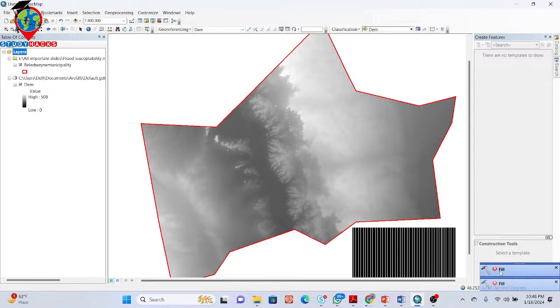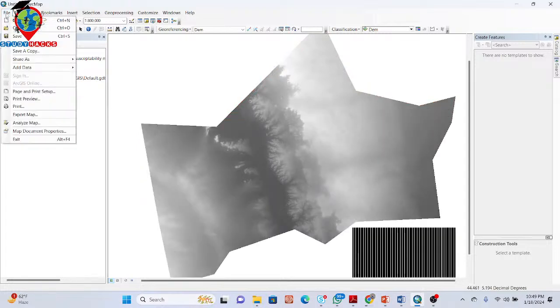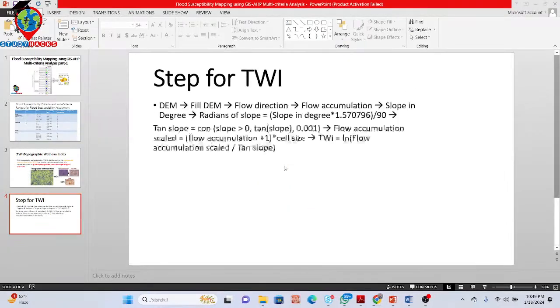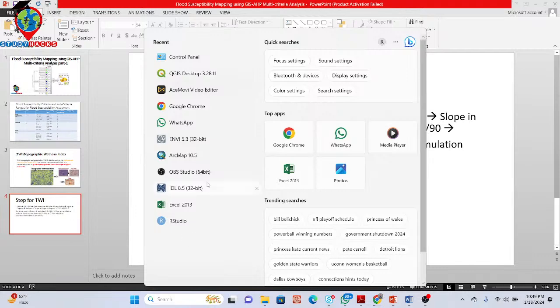It again shows the problem. So let me check again about that. I simply create a new window. I remove all of those things and try to work for that first time, because it's cracked software, so that's why it takes some problem sometimes.